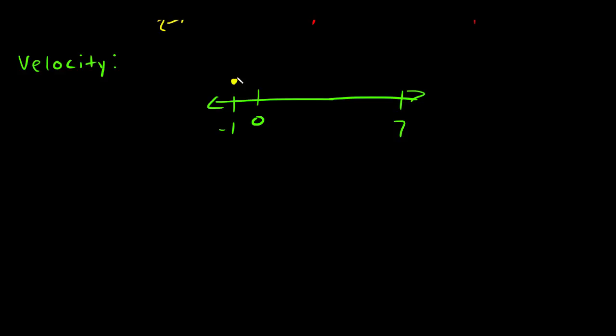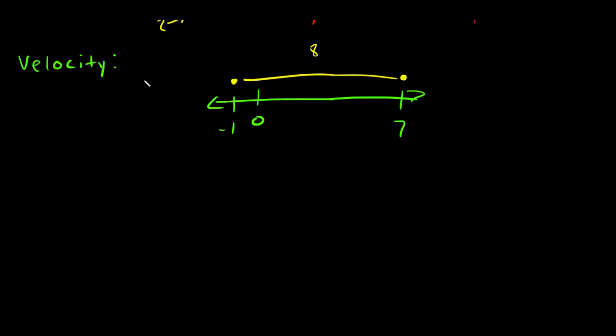This is where initially at 0 seconds, your particle starts out at -1 on the number line. Say that later on it's at position equals 7 at 5 seconds. So here this is your displacement. At the end of those 5 seconds, your total displacement would be equal to 8. That's just a little thing that you need to know for finding velocity.